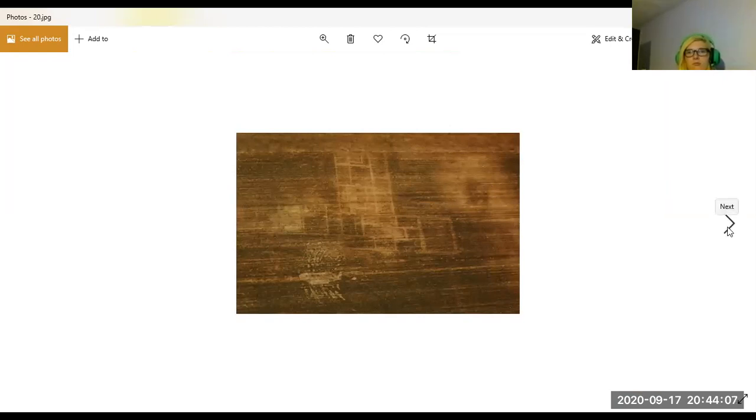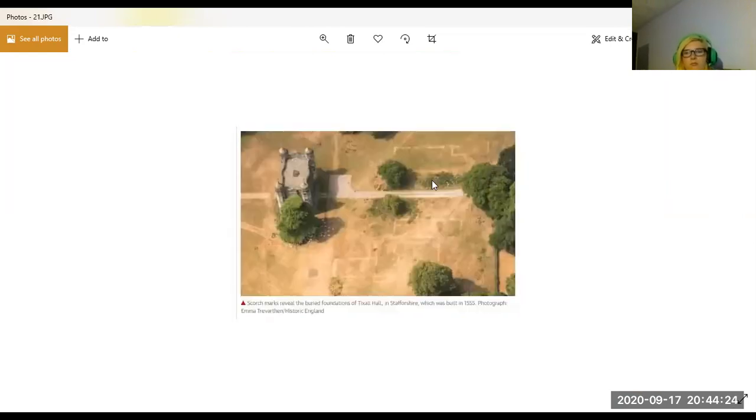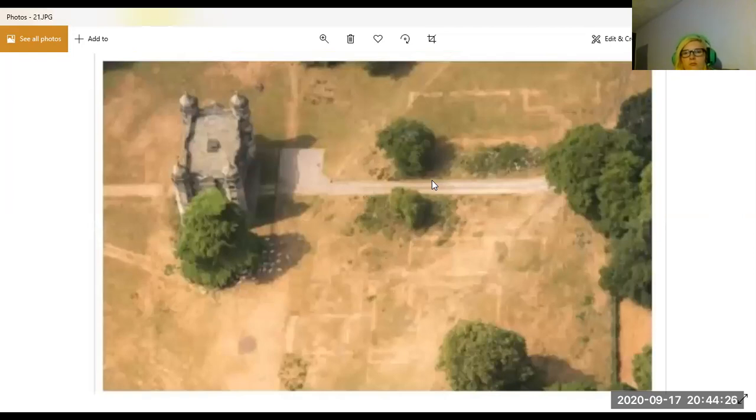The trench systems were actually filled in almost immediately after the 11th hour of the 11th month in 1918. So they were filled in, but then you can see the soil differentiation through aerial photographs as well. Look at this little one, this final image.